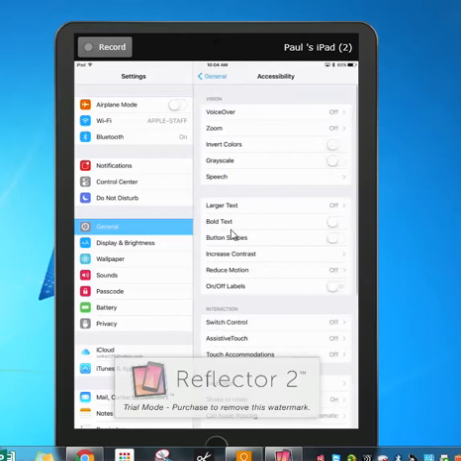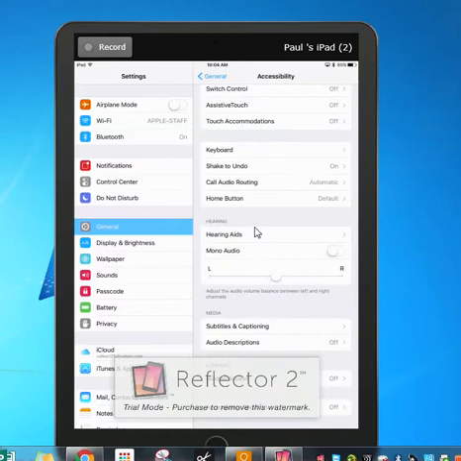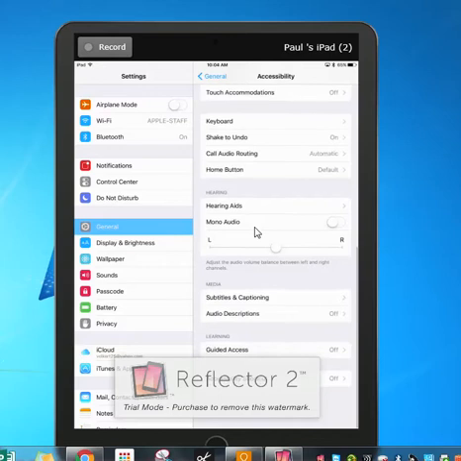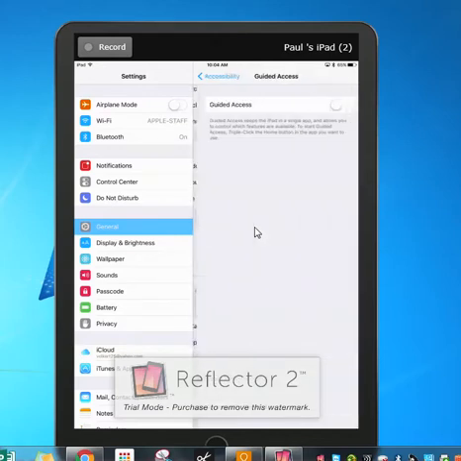So I'll click on accessibility, and you might not be able to see it because of the watermark down at the bottom there, the trial mode. I'll slide it up so you can see. It's under the learning section. It's called guided access. There it is right there, just above the watermark. And you'll see mine says off. So I'm going to click it to turn it on.